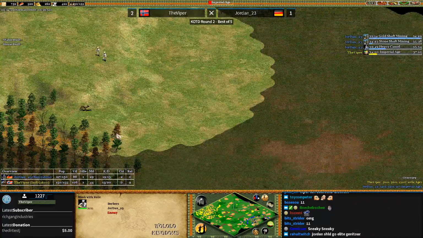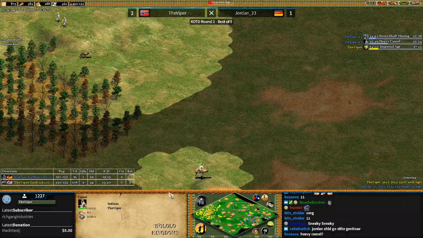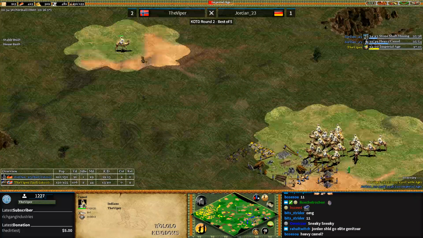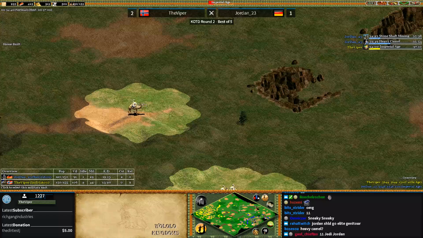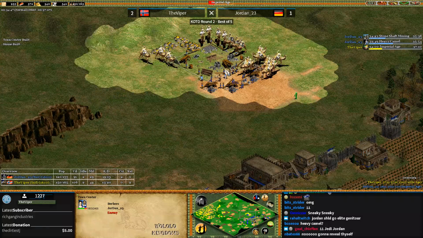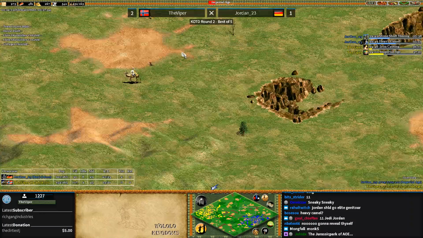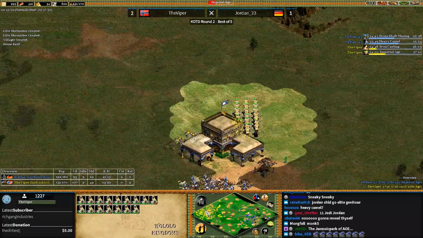Of course, they're focusing on hundreds of different things at once. Does Viper see this? I don't know if he does. He sees the TC. I think that might be why his camel is arriving. TC is going to go up for Jordan because his camel archers have arrived. And the monk is going to make it back, unless Viper sends his army this way.